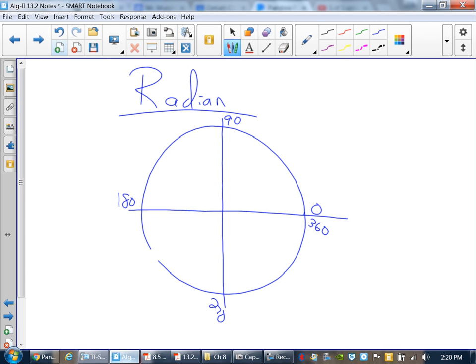What is the circumference of a circle? It's like the perimeter. What is the formula for the circumference of every circle? 2 pi r. Very good. Does the r value matter for circumference? No. Because no matter what your r value is, you're always going to multiply it by 2 pi to get the circumference. So radians are measured in terms of pi. If it's 0 to start, 1 full revolution would then be 2 pi.